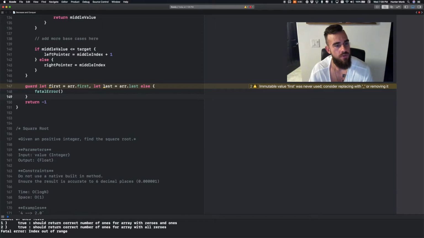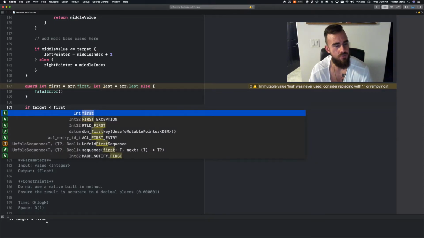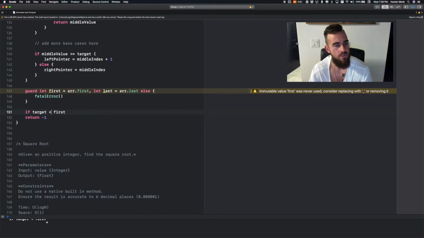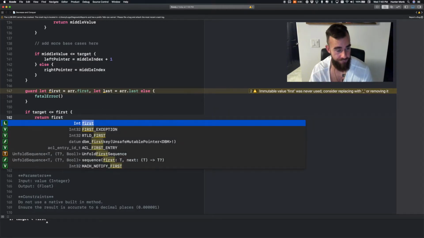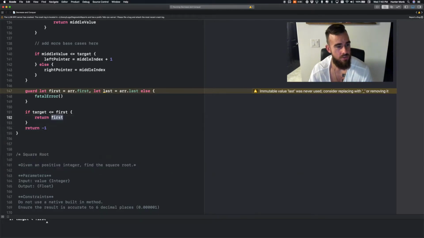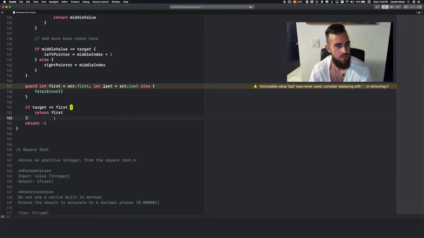If the target is less than or equal to the first, return first, else if the target is greater than or equal to the last, return the last.